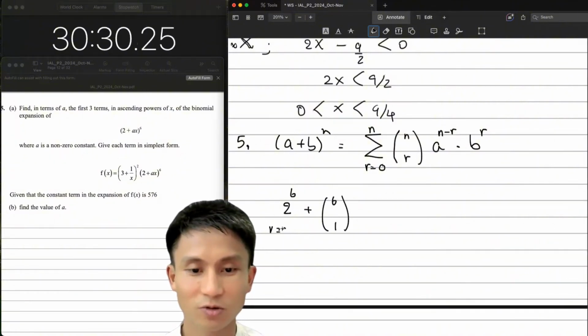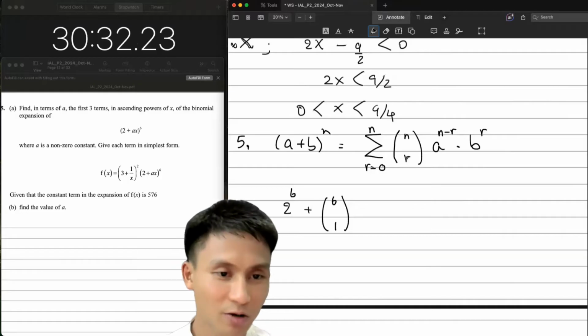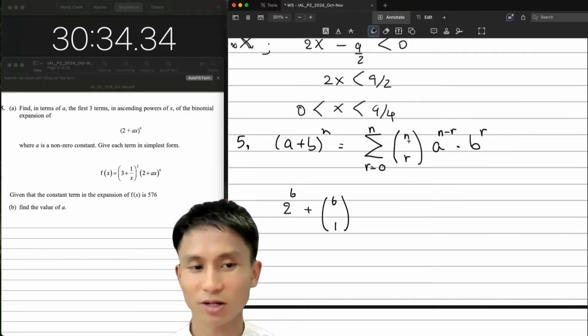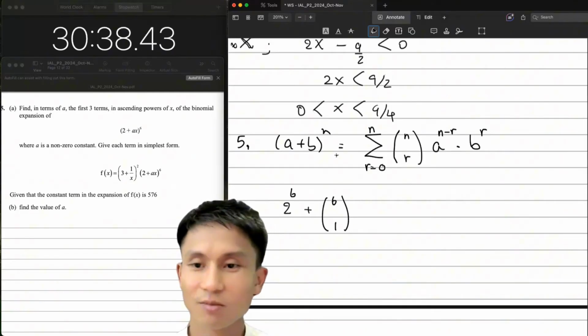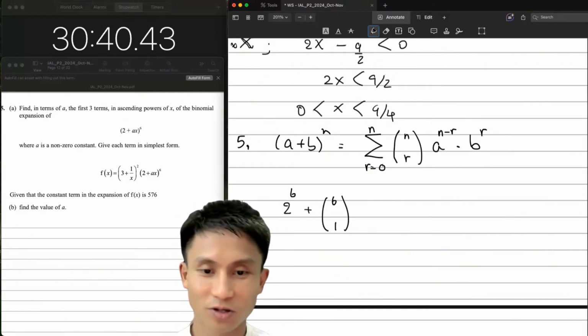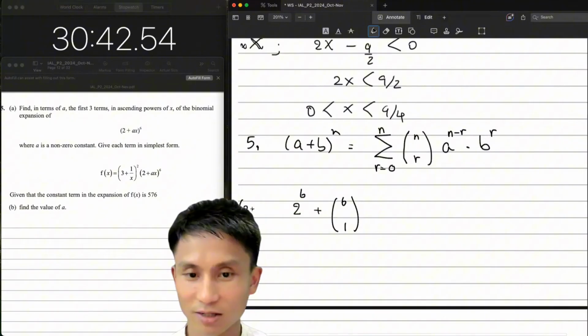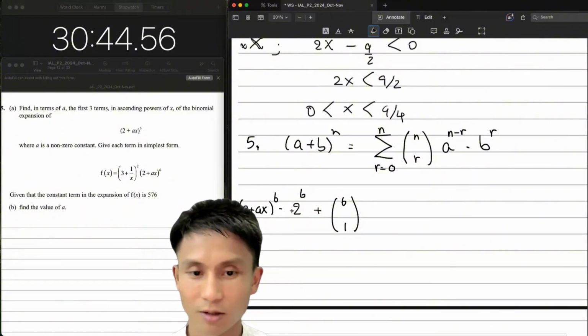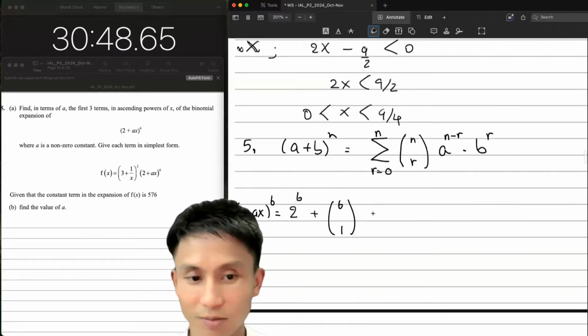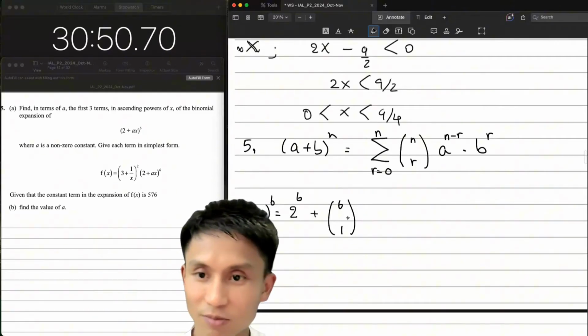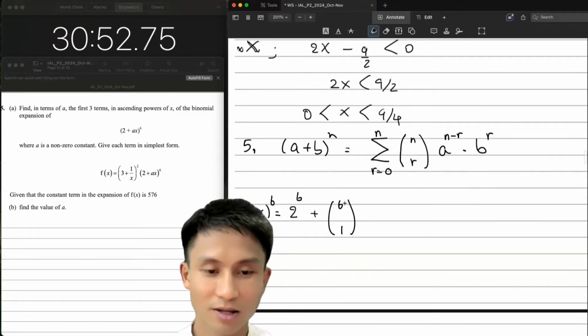So this is r equals 0 on the first term. When you put r equals 0 and n is whatever, you're going to get 1. So that doesn't affect anything. But here n is 6, right? So we're going to have, hang on, let me just write that. Okay, so that's the first term, and then ascending power. Yeah, that should be fine.